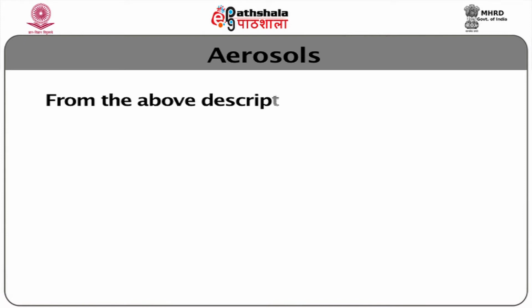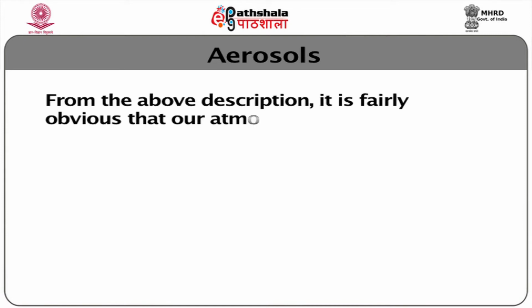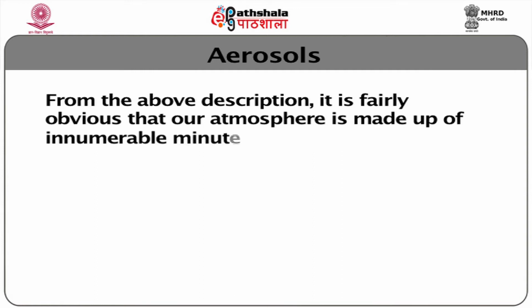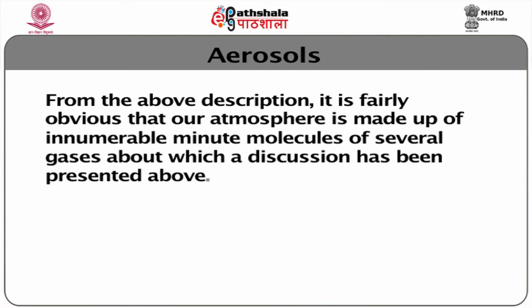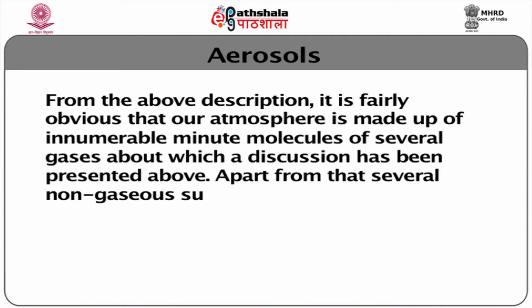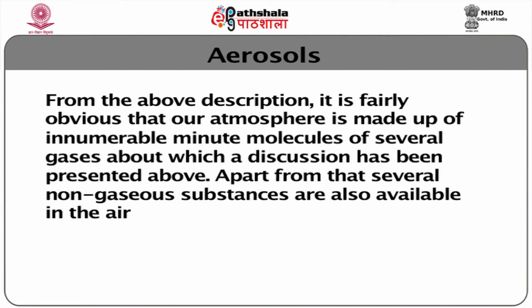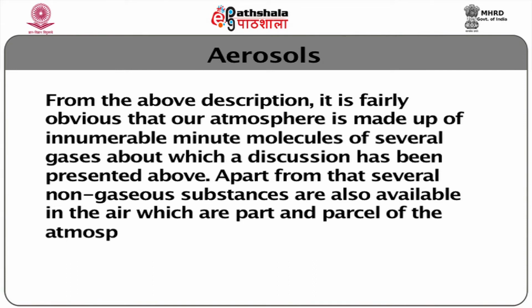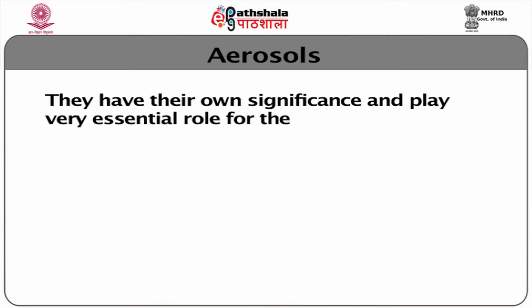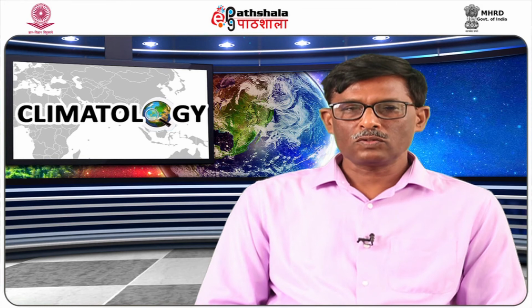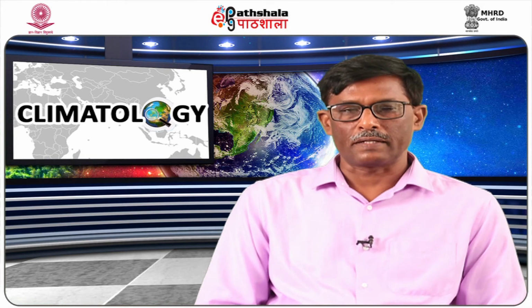From the above description, it is fairly obvious that our atmosphere is made up of innumerable minute molecules of several gases, about which discussion has been presented above. Apart from that, several non-gaseous substances are also available in the air, which are part and parcel of the atmosphere. They have their own significance and play a very essential role in making the earth a livable planet. Now, coming to the meaning and structure of the atmosphere.